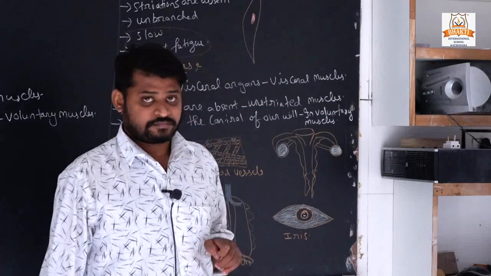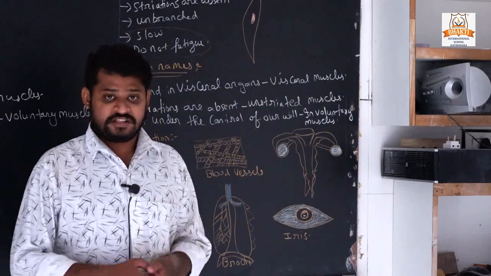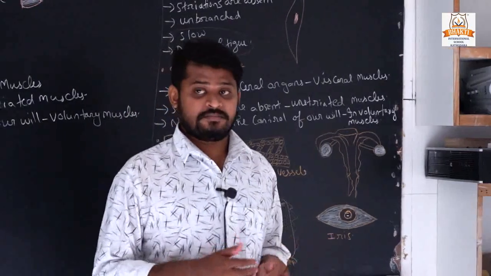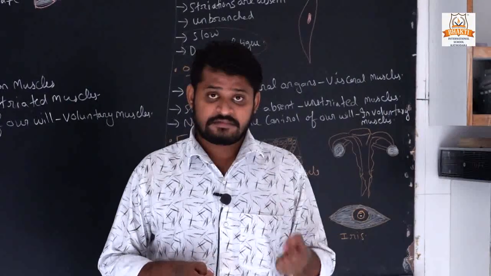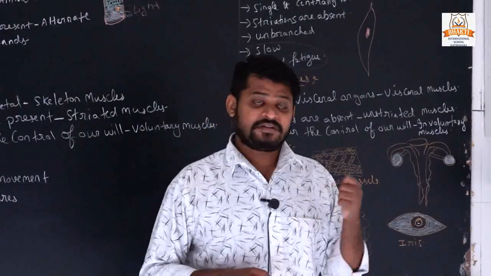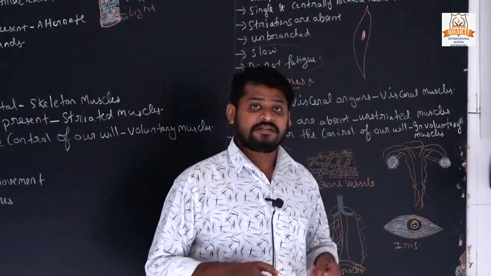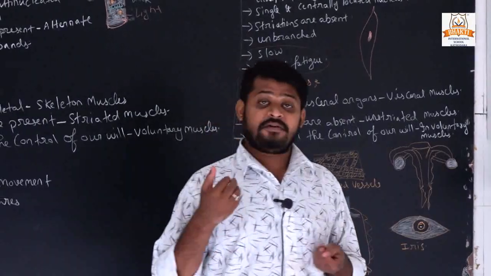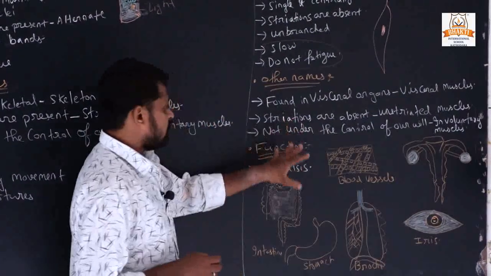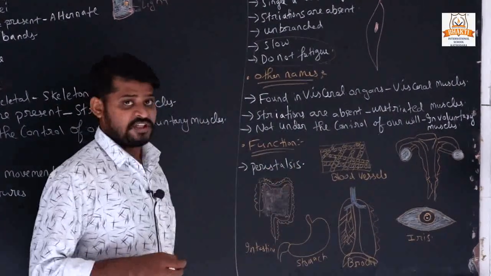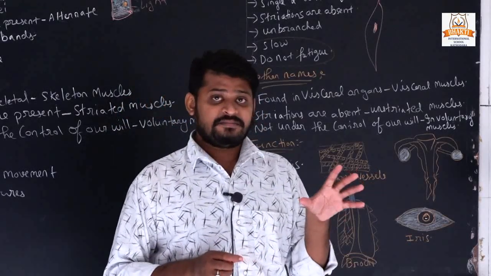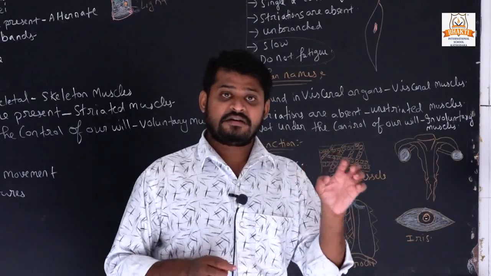So if I say to the stomach, today you will not digest the food, will it do that? No. Why? Because they have involuntary muscles, meaning they don't work by our own will, so that is called involuntary muscle. The function is peristalsis. What is peristalsis? Relaxation and contraction, relaxations and contractions.